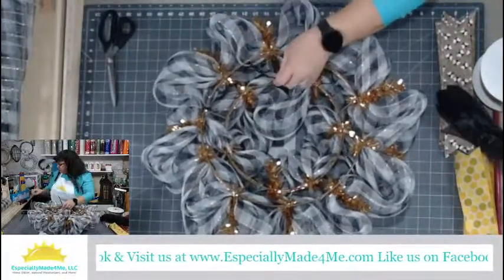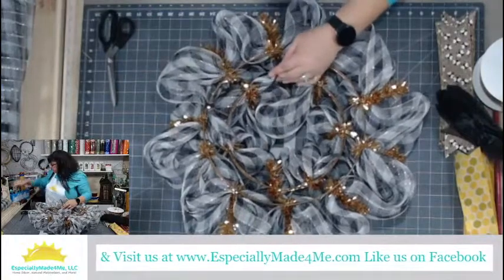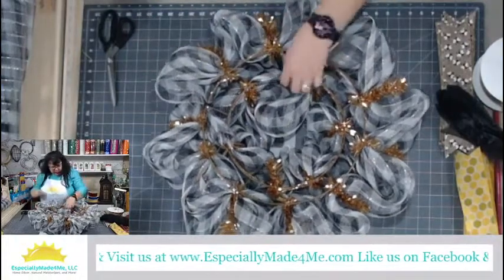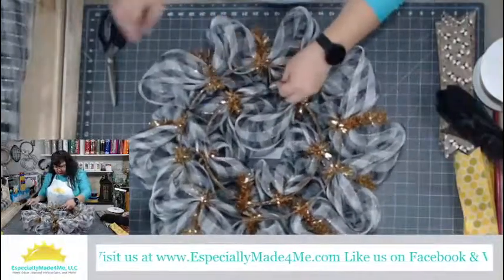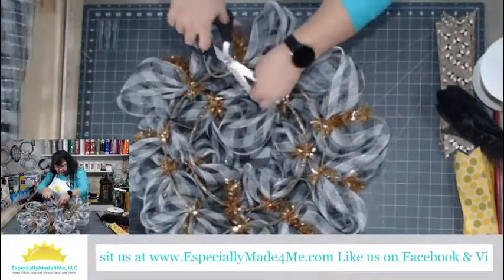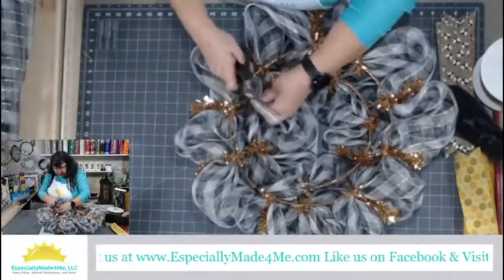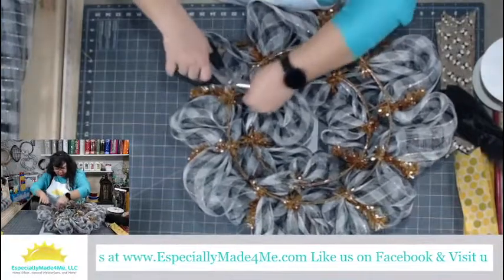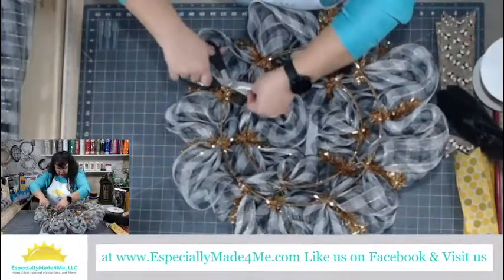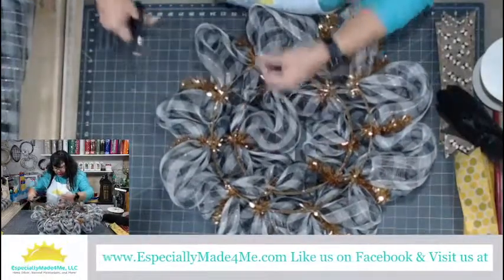Okay, so we make sure it's nice and tight, and we're going to cut off the excess just like we did at the beginning. And then if you feel this is just a little too frayed, you could cut a little bit off. Just make sure that you have at least about an inch, in case it gets pulled. You don't want it to get pulled away through your zip tie.